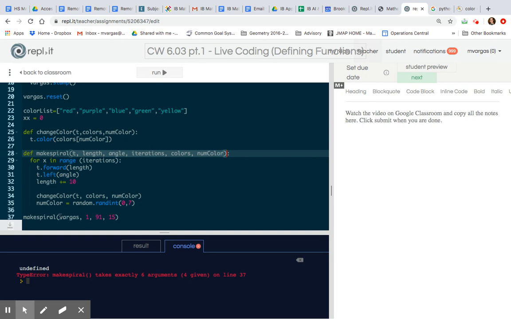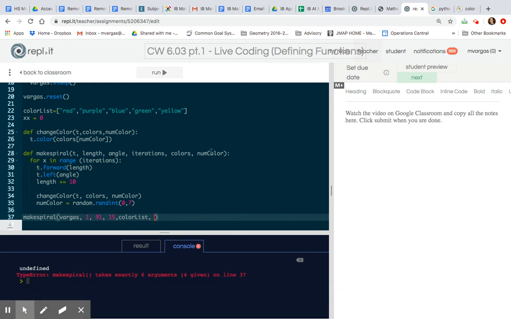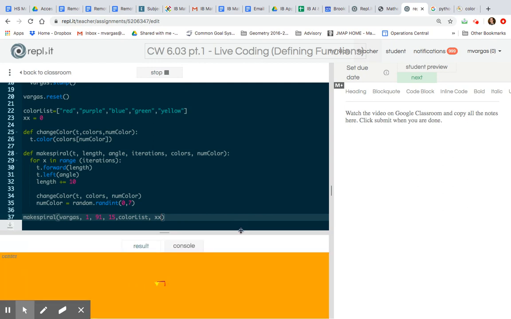And I only gave it 4 out of those 6 things. So the colors is coming from that list of colors we made above. And the num color at the moment, well, that's what I'm going to use as double X up here. So XX. Click run, see the results.